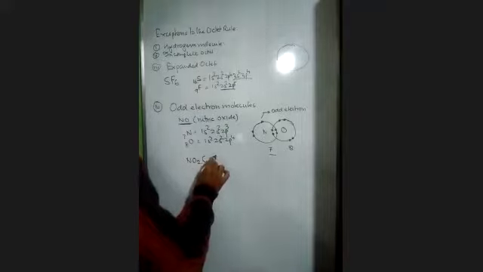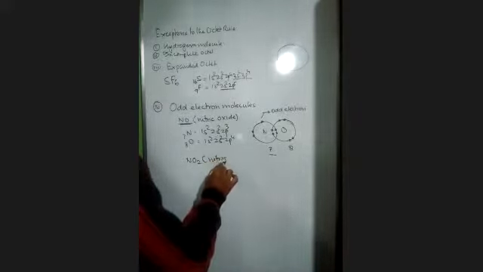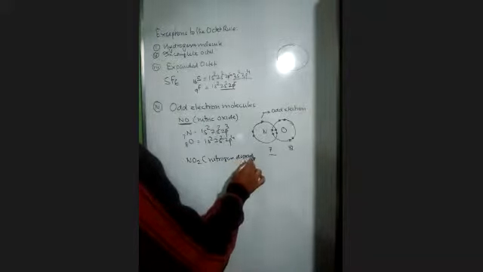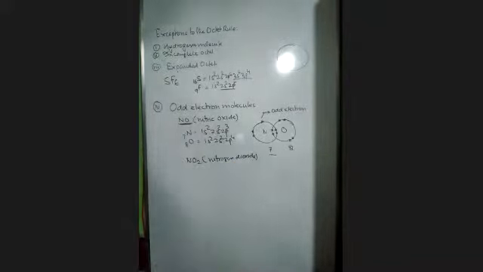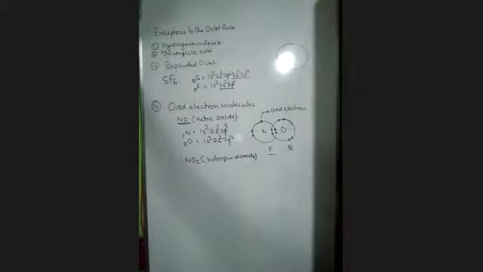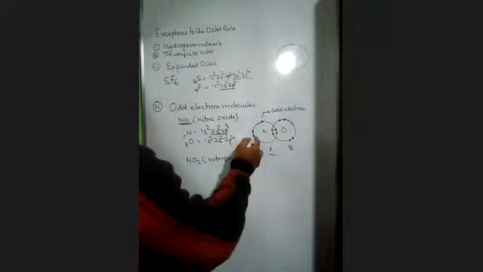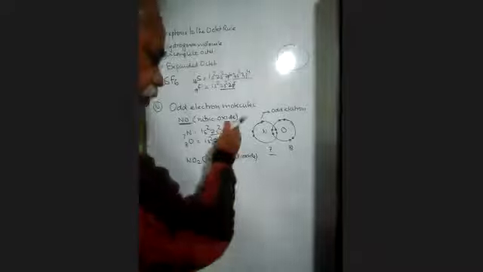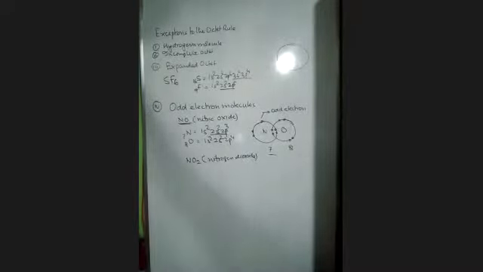Now we'll go for NO2, which is called nitrogen dioxide. In that, nitrogen has 1, 2, 3, 4, 5, right? Yes, 5. So 2 plus 1 plus 5. So nitrogen is not getting an octet. Yes, it does not follow the Lewis octet rule. Understood? We are drawing all the exceptions.